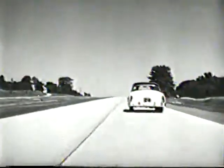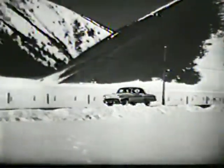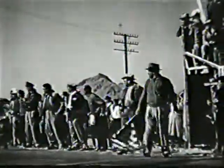But perhaps the biggest thing about Lincoln is its performance. I don't think there's a man anywhere who wouldn't be thrilled to command Lincoln's magnificent engine. You've just got to try it to appreciate it. And remember, Lincoln proved its economy by coming home first in its class in the Mobilgas Economy Run. And Lincoln captured the first four places in the stock car division of the rugged Pan-American road race.